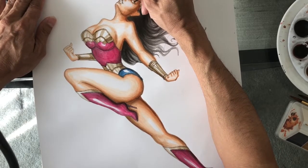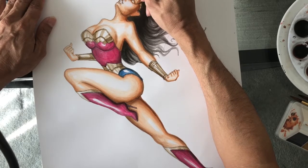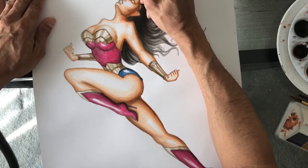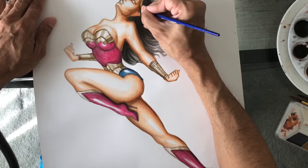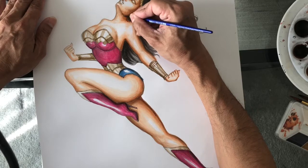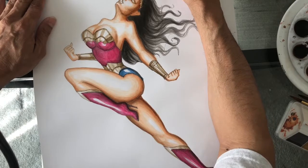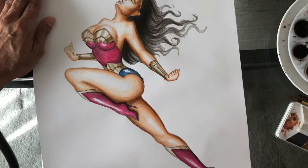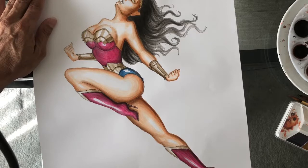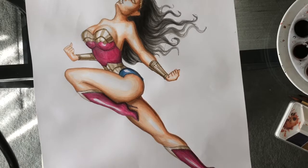Her eyes are closed, so I'm also going to do these in brown. And I also use this color of burnt umber in the shadow area. I like it because it blends in with the burnt sienna. So just keep track of the names of your colors, and you'll be able to do a lot of cool stuff when you learn your colors.